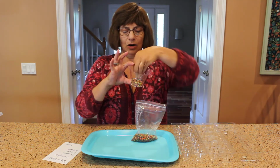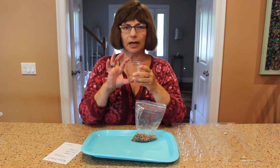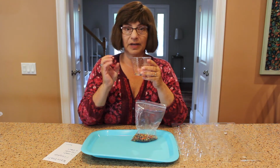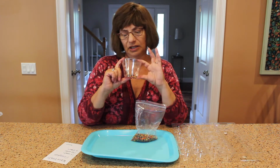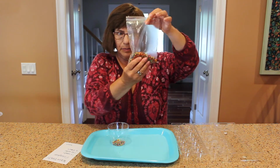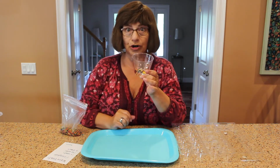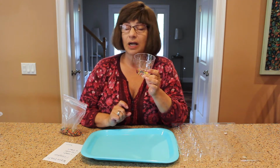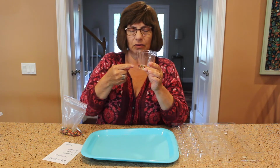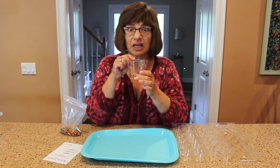And they are really tiny little beads, super tiny. And when you add water to them, something cool happens. These absorb water. It's a polymer material that absorbs water, so it's man-made. I got them in a bag this big, and all it takes is this much, which is about a teaspoon, and a quart of water. Quart is a lot. And if you fill up a container with a quart of water, and you add these to the quart of water, and then you wait 6 to 8 hours, something amazing happens.